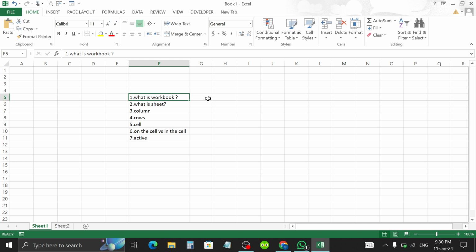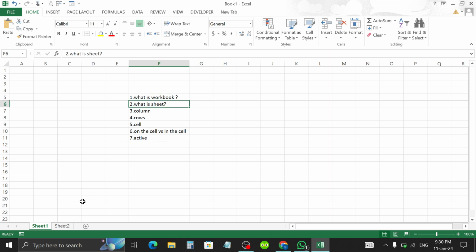We all have a file where we put our documents. So that file is a workbook, and the documents we put in that file are the sheets. So this is about workbook and a sheet.